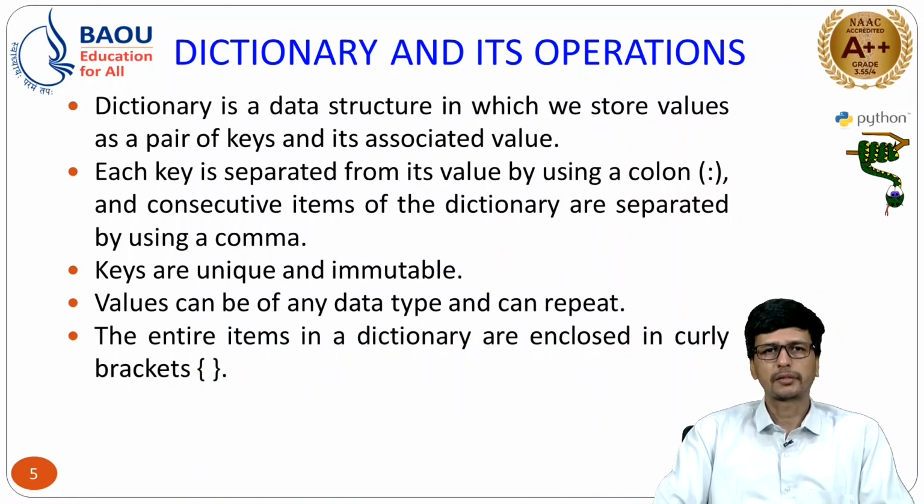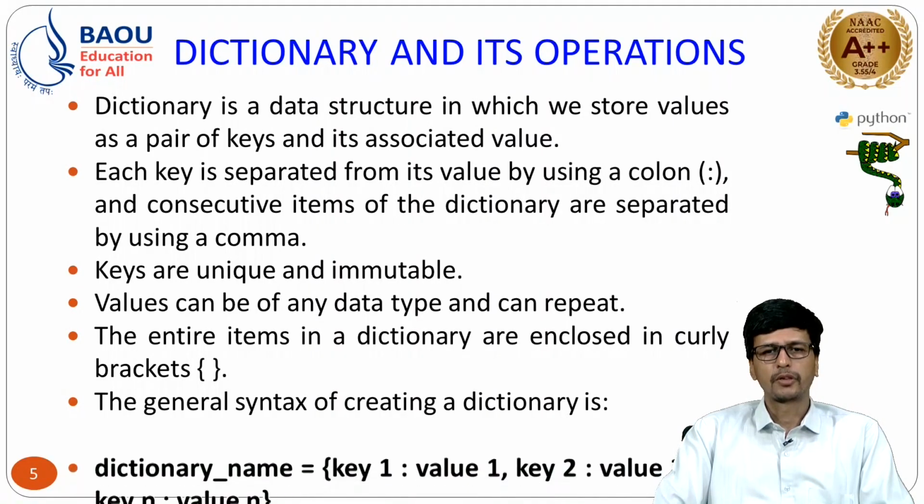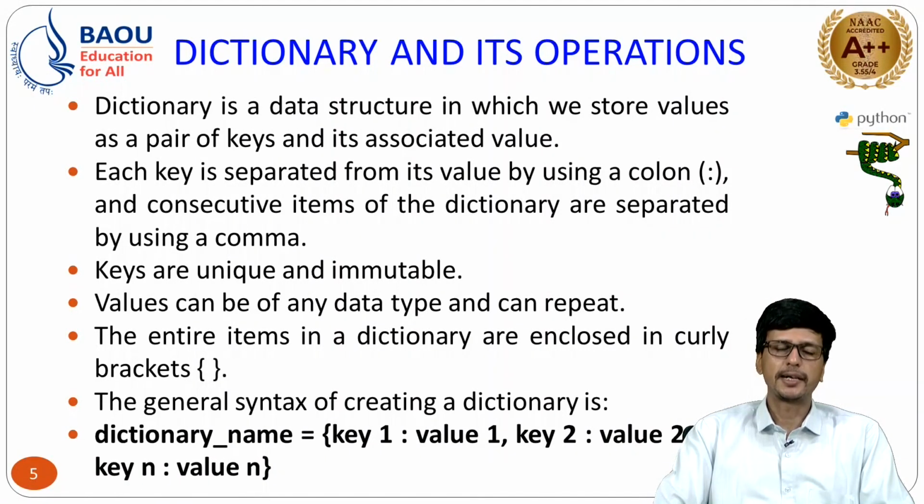Now this is the basic syntax for creating a dictionary. You write the dictionary name, which is a valid identifier. You must follow the same rules and regulations as for creating a variable name or identifier name. Then you use the equal to sign, the assignment operator. On the right-hand side you create the dictionary with the help of curly brackets. Between the starting and ending curly brackets you use two things, one is key and one is value. Key and value are separated by a colon sign, and multiple key-value pairs are separated by a comma.